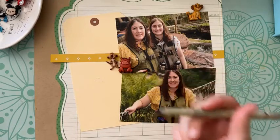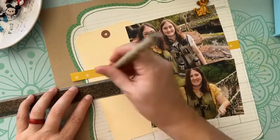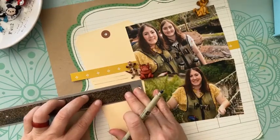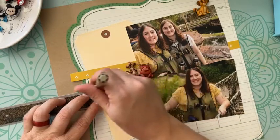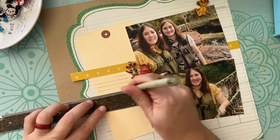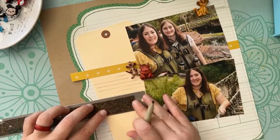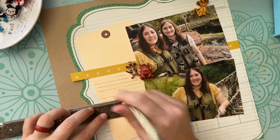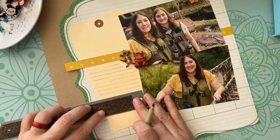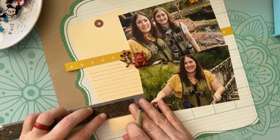Now I'm just taking a journaling pen and a ruler, and I'm just going to make myself some lines. I'm not going to do all of the writing here on screen. We have two different scrapbook pages to make today, so I will finish. I am lining it up with the lines already here in the paper. And you really won't notice my whoopsie there by the time I'm done, because it'll pretty much be covered up by words. I'm just putting the lines here because I like to do it this way. I think it's a lot of fun and it gives me a place to do my writing.